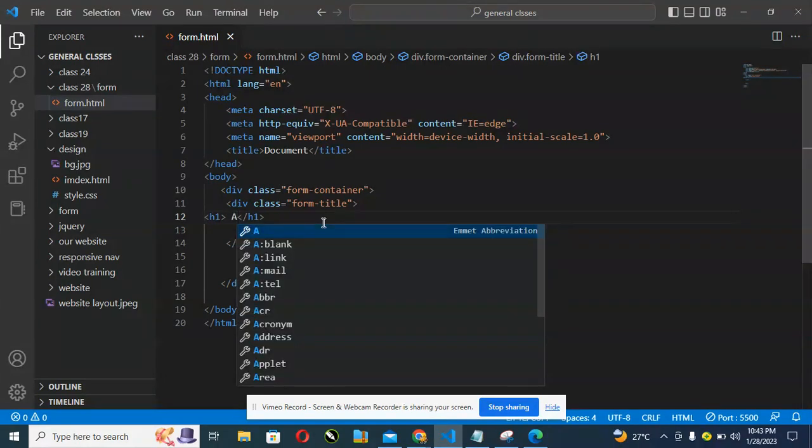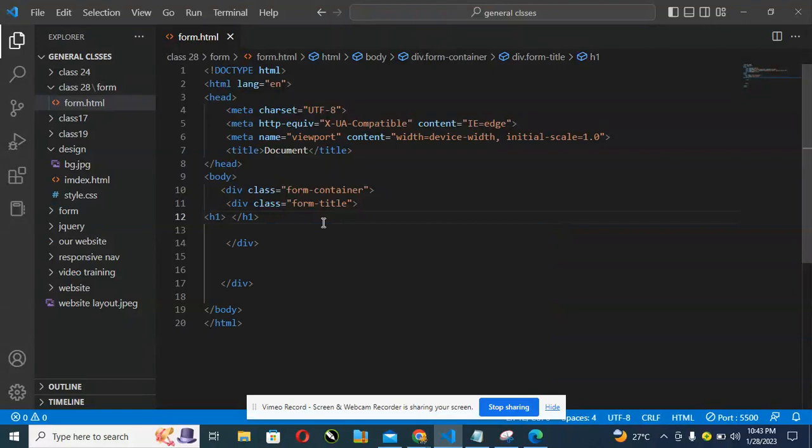So application. Is it job application we are creating? Front end developer, front end or full stack.